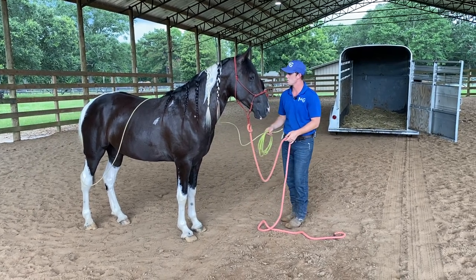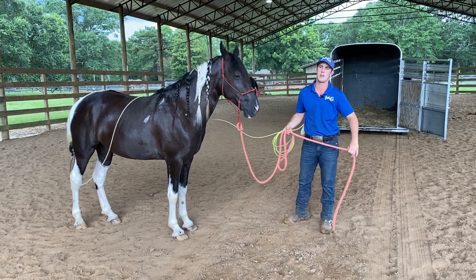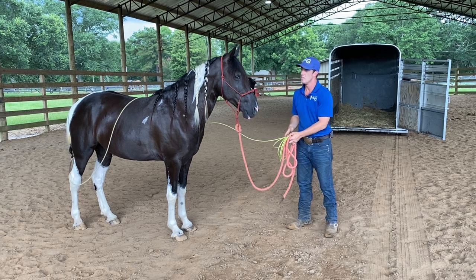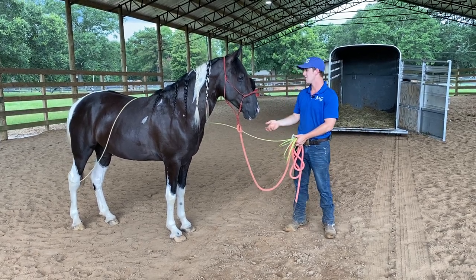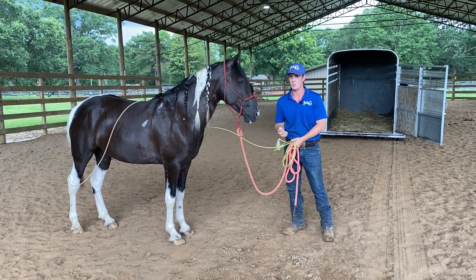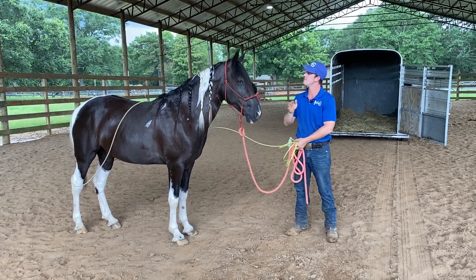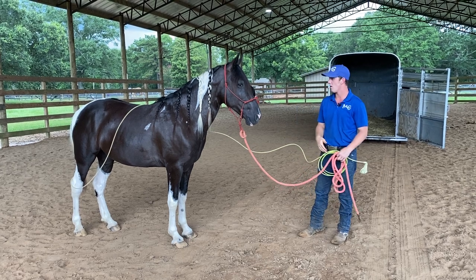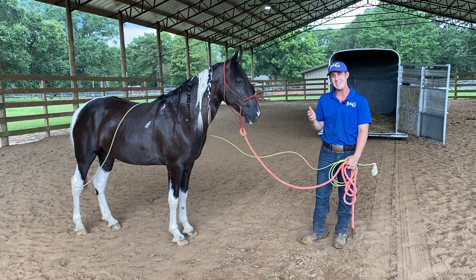I'm really not going to touch it or mess with it. Now, whenever we go to this trailer, I see a lot of people say this horse has never been loaded in a trailer, so they already change their energy. Carry the same energy you've been training with. We've colt started this horse, we've been following steers around, going through obstacles. When we approach obstacles, when we approach water, our eyes are up and all of our energy is like we've already passed it — just another obstacle in life, we're going towards our destination. For the most part, he just kind of goes with us. So why would we treat the trailer any different?